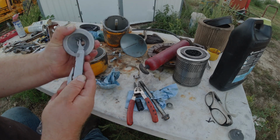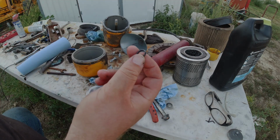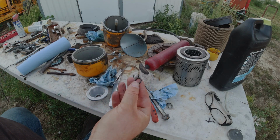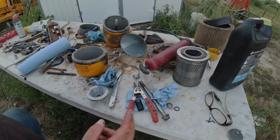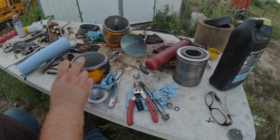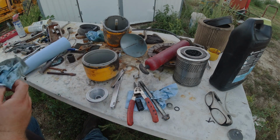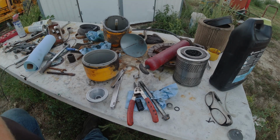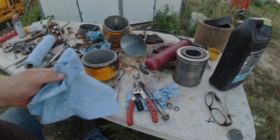Now, I did not order these O-rings from John Deere, but the local hardware store should have these. I hope he has these in stock. So I need to go run there in the morning and get new O-rings. And then my O-ring here that goes on the canister itself should be in from John Deere here in the morning, and I should be able to get those put on. So I guess it'll be the next day for me, but a quick scene change for you.